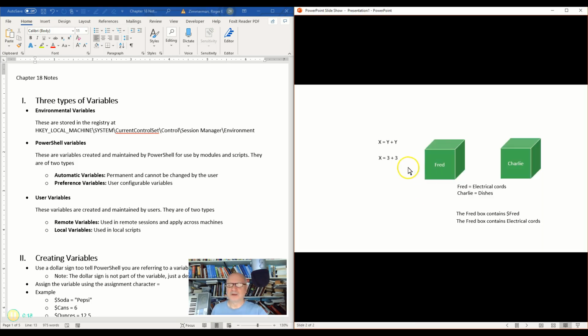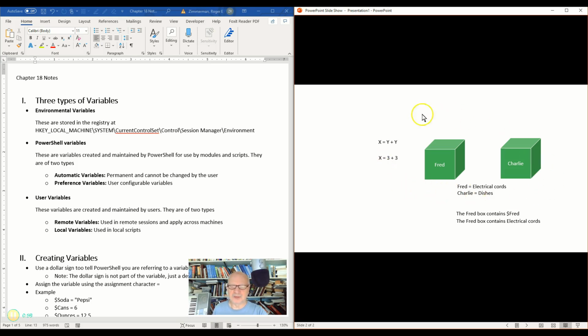So, for example, if I say x equals y plus y, I'm using variables here because I don't know what y is, and I can't say what x is until I know what y is. Let's say that we're talking about donations to some cause, and I say, well, for every dollar that you donate, I will donate $1. So that dollar is what y represents, right? If you donate $3, I will donate $3. And only until I define what y is do I know what x is. In this case, x would be equal to 6.